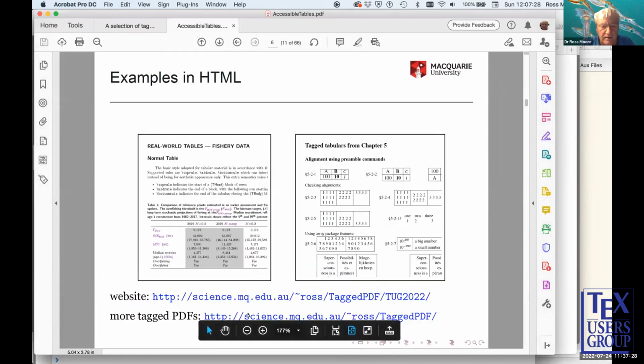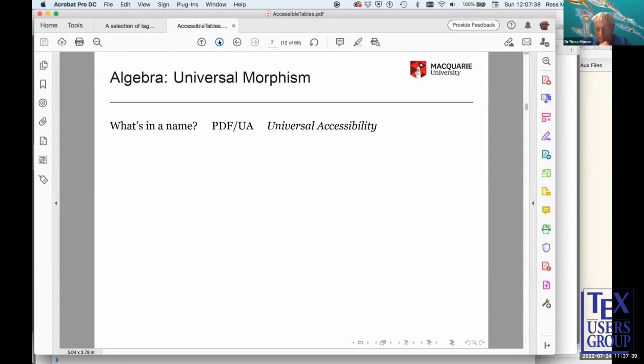One level up from that place, you'll find more tagged PDF examples that I've done. Here's a slide I want to show. We're producing documents for PDF according to the Universal Accessibility variant of PDF, which is fully tagged PDF.